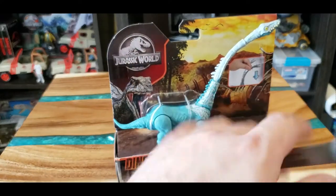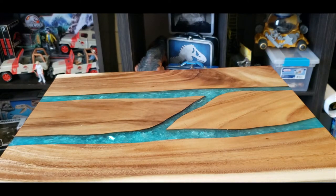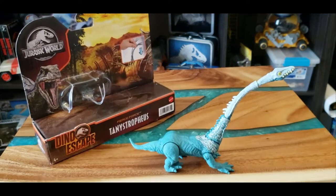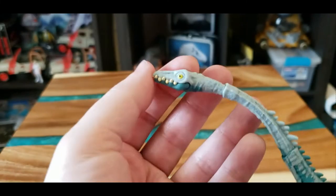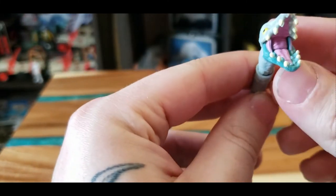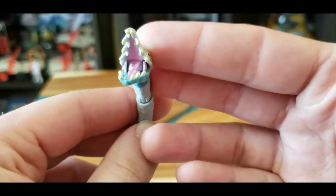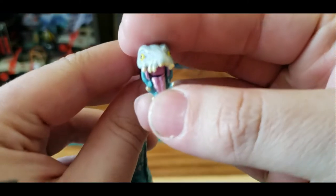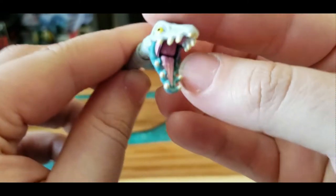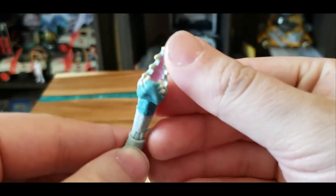Let me open this guy live on camera so you know I'm not hiding anything. I'm trying to get the rubber band to snap - I don't want to ruin the plastic. There we go - okay, that looks really sweet. Starting with the head, it's very plesiosaur-type long neck head with a Pteranodon-type bite to it. Nice paint work - the mouth on the inside is painted pink and then the blue, like cotton candy. There's a spot on the tongue, maybe from where the mold was, and it looks like he's got extra teeth inside.